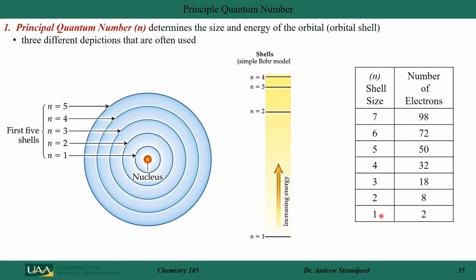And here is, based on the mathematics, how many electrons I can put in each level. In quantum number n equal to 1, I can put 2 electrons. If n equals 2, I can put 8 electrons. If n equals 3, I can put 18, and so forth. If I get up to n equals 7, I can put 98 electrons in there. And that's a direct consequence of solving Schrödinger's equations for quantum mechanics.